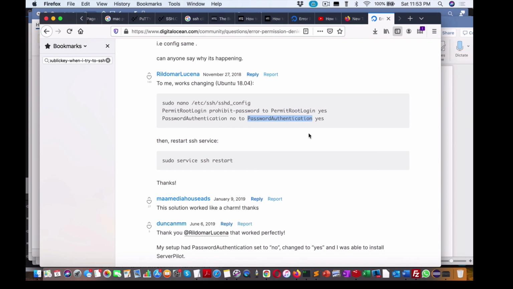And then what you can do is set everything to no: permit root login no, password authentication no. So hackers cannot hack in to your remote server because they need to have the private and public key. And of course, don't give out your private key to anyone that you don't trust, and keep a backup of it. Okay, very important.